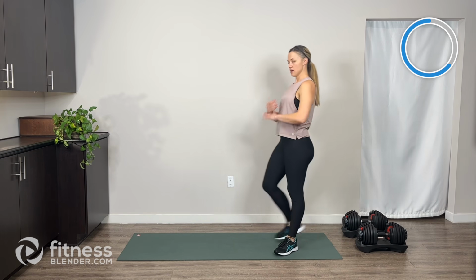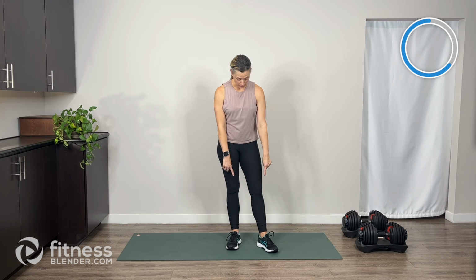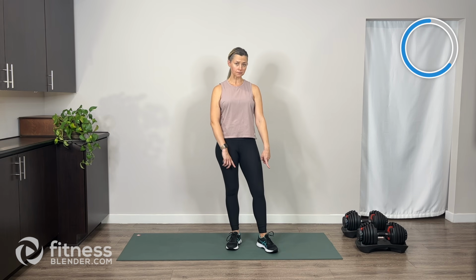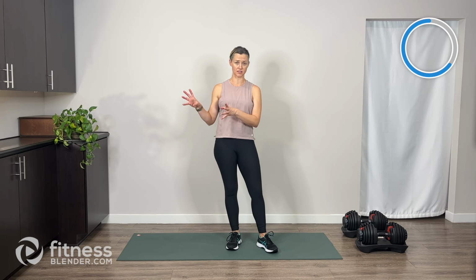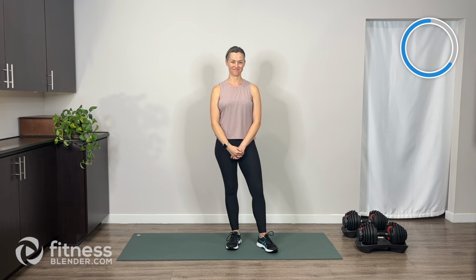Okay, let's take another quick water break, and then we're gonna come back for our Pilates core finisher. So I'm wearing sneakers right now. I'm gonna take them off for this next Pilates bit, okay? If you wanna take your shoes off, by all means, go right on ahead. And yeah, I will see you back here in just a few seconds.